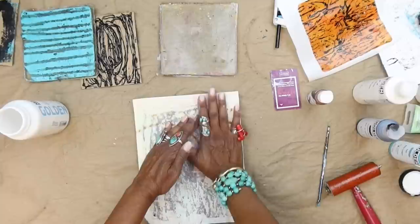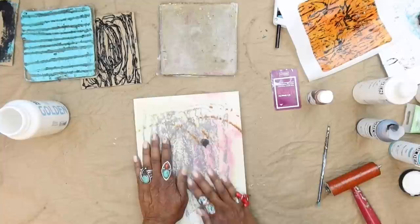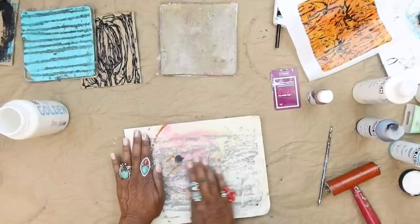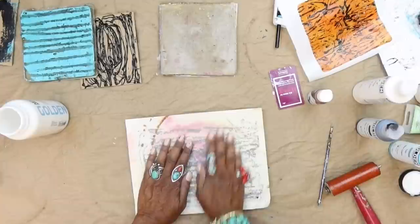This would make a great sheet to put into a book project because it's double-sided, but even if it were one-sided it'd be amazing as a base to start collage or as a collage element. It's all about making our papers and taking this sort of mixed media approach to it. That's what I really love about the gel plate — it's a printing tool, but it's also really a mixed media tool. You can just do so much with it.